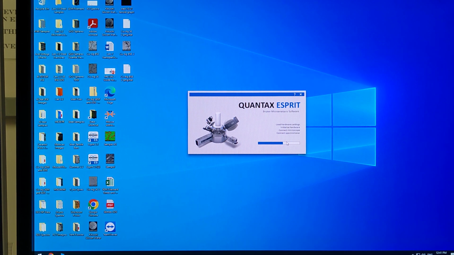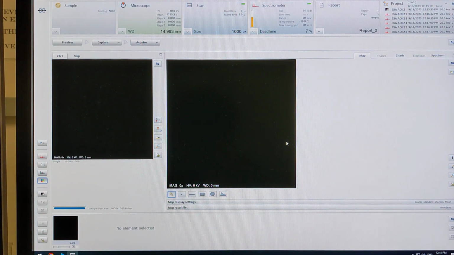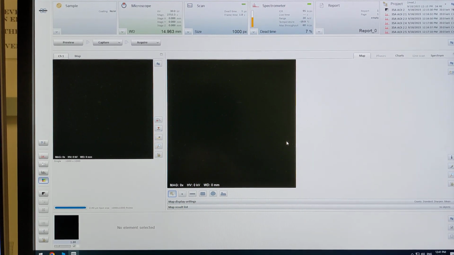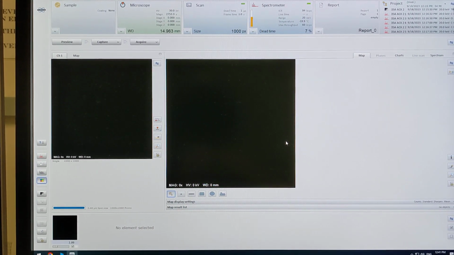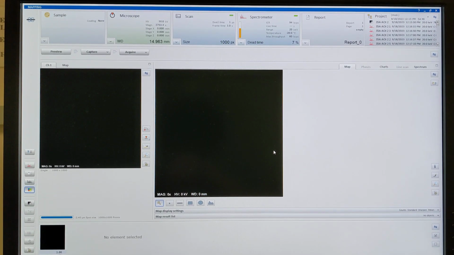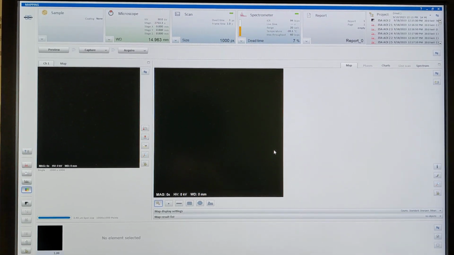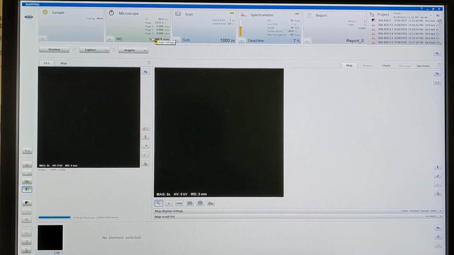It is important that the microscope is on first. The Vega software is on first before you open this, because this program talks to the Vega. So if the SEM is not running, it will not be able to pull data from the SEM to give you accurate working distance values, which you see here in the top. This guy right here.